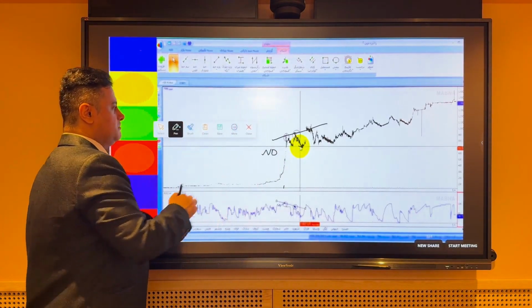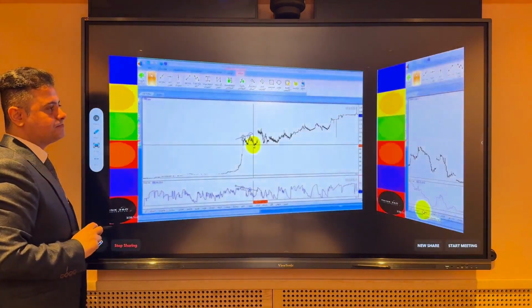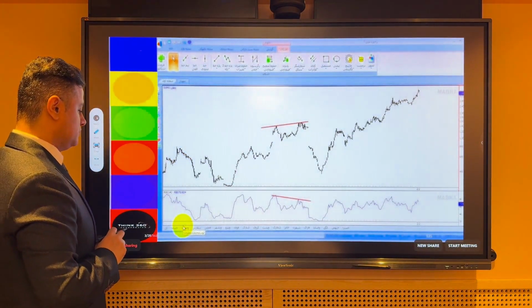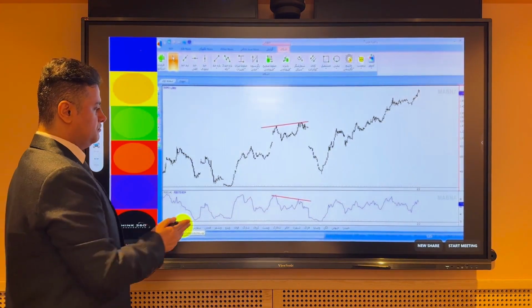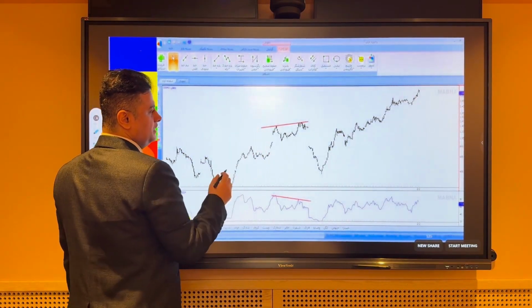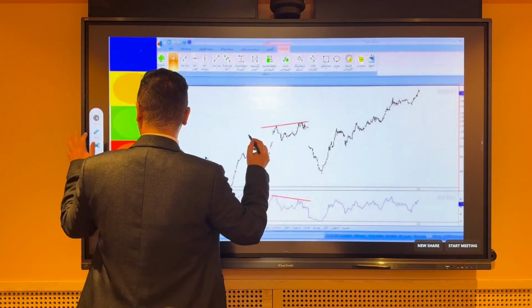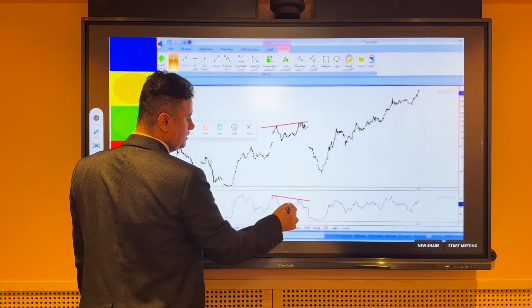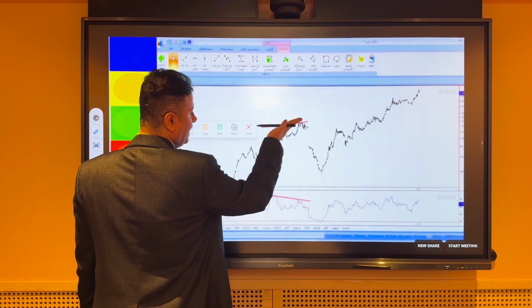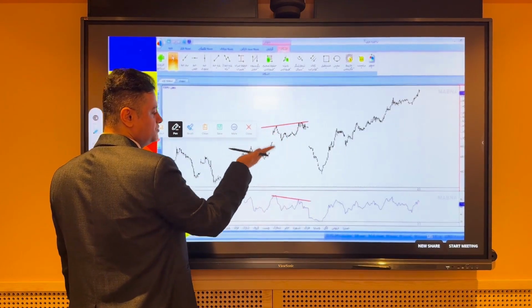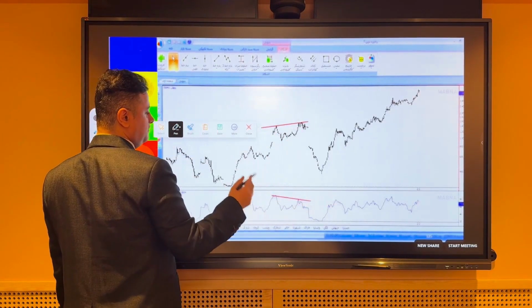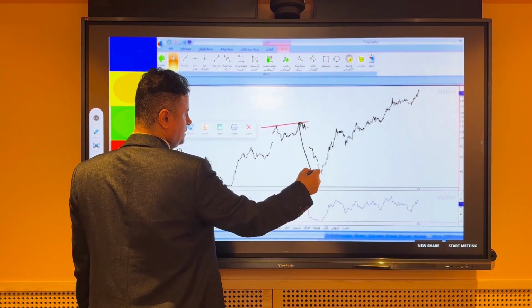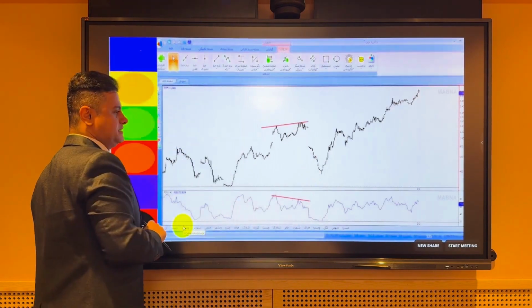Let's go and look at another example together. Here, the metals and mining development company, and you see an upward trend, one peak here, another peak. In the second corresponding area on the RSI, I am seeing two peaks. The slope of the peak line on the price chart is positive, while the slope of the RSI peak line is negative, and this causes a drop from the second peak onwards. See what a sharp decline has appeared on the stock price chart.